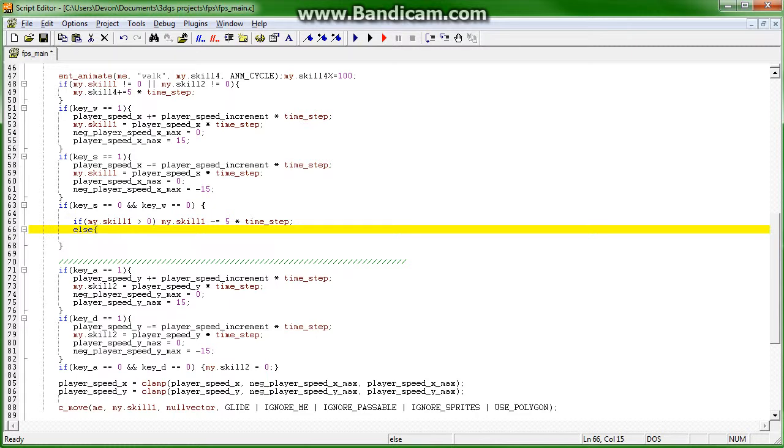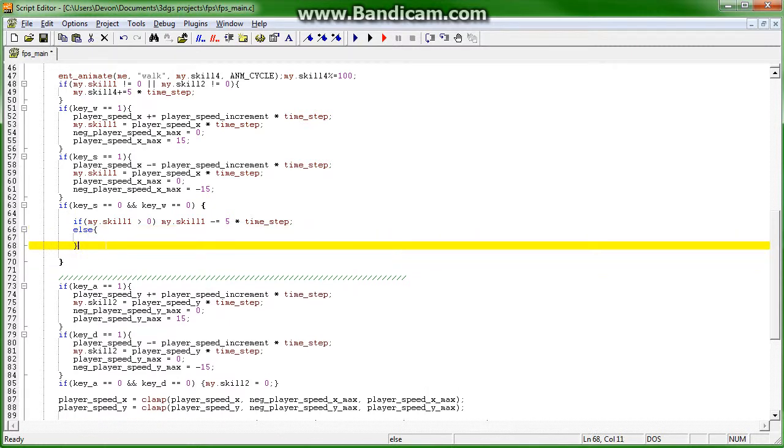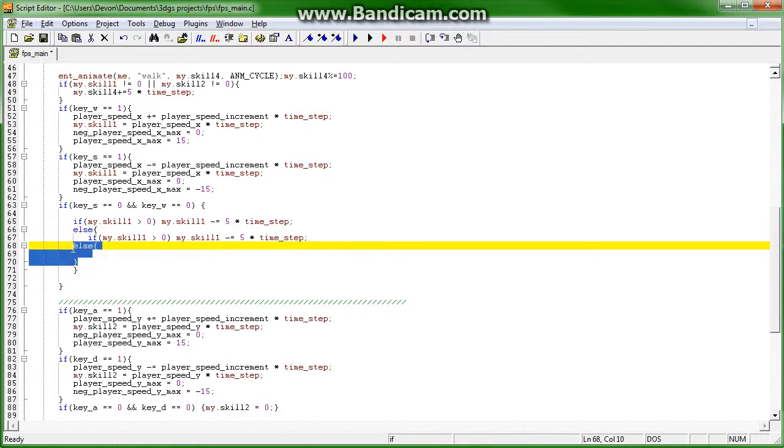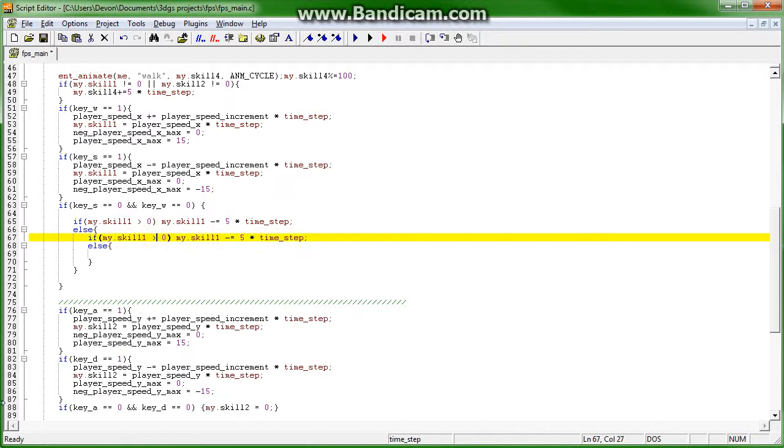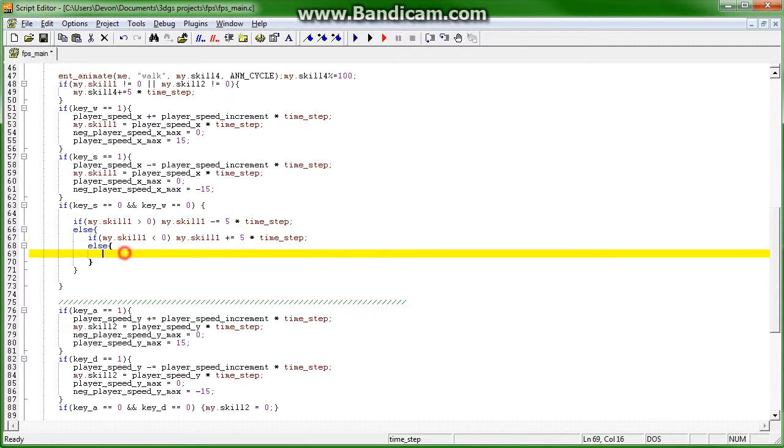Else, we're going to copy all of this. If it's less than 0, then it's going to go up. And otherwise, my.skill1 equals 0. Now, because it's going to always get to 0 and then possibly go past and then come back and go past, it's just going to keep doing a bit of a loop.